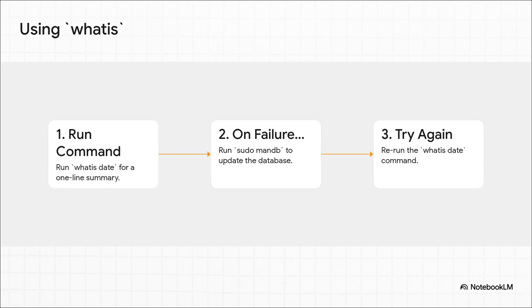So let's see whatis in action. You just type whatis date, and boom, you get a quick summary. But here's a super important tip, one that will save you so much frustration as a beginner. If it ever says nothing appropriate, don't panic. It just means its little internal database is out of date. All you have to do is run sudo mandb to refresh it, try your command again, and it'll work like a charm.